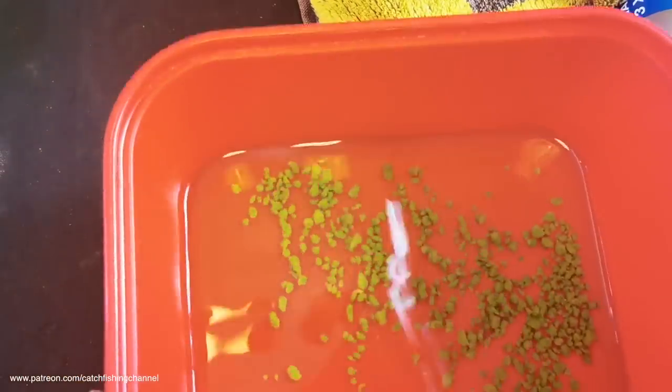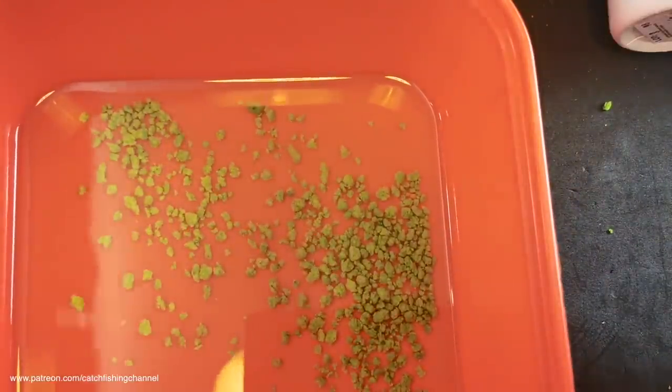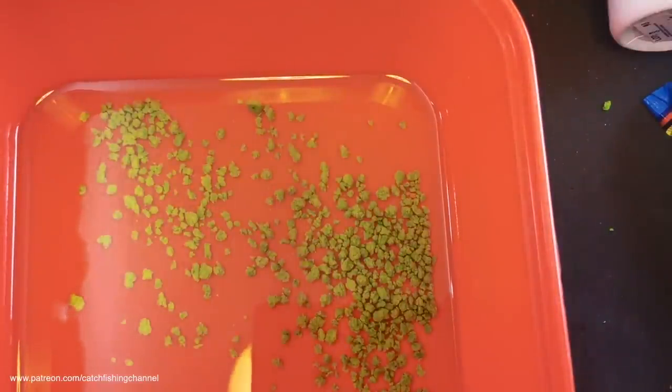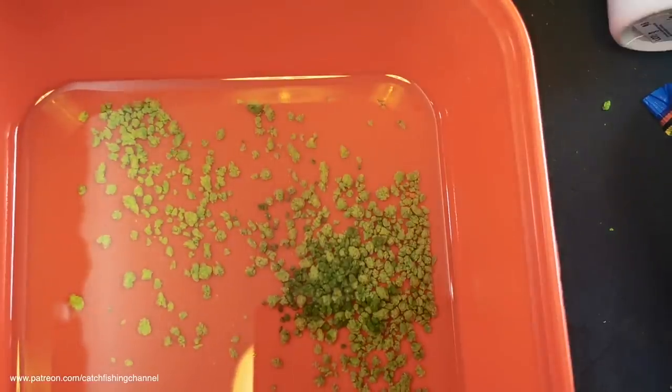I was curious to see what they'd be like after being in water for a while, so two hours ago I popped some in water. As you can see they're all still intact. If I flick some fresh ones over the top amongst them, you can see they haven't increased much in size. However, they've gotten lighter in color - the lighter ones have been in there two hours, the darker ones I've just added. Looking closely, the ones that have been in two hours do look slightly larger and paler. So in your groundbait, the longer this is in your swim, it's getting lighter - which is something to think about.